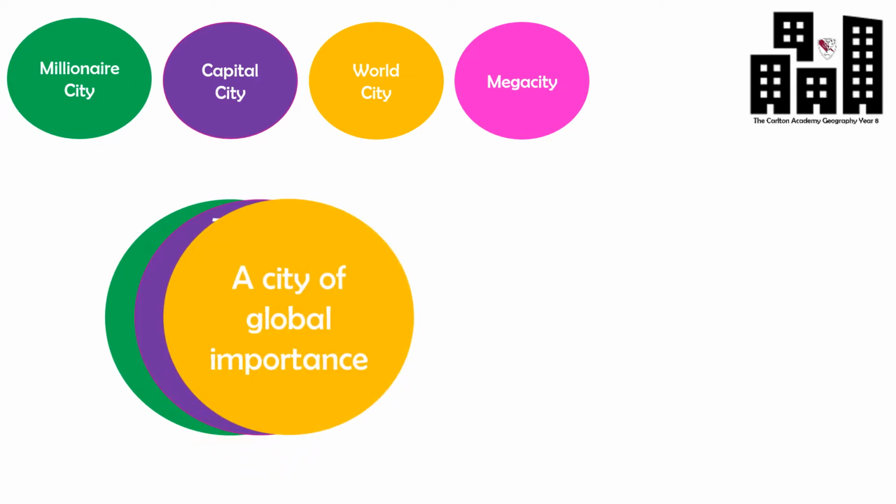A world city is a city of global importance. Now, good examples of those would be London and New York, somewhere like Singapore as well. These often have many characteristics, but a key one would be they're important for global trade. So if anything was to happen to these cities, it would cause problems all across the world. So those cities are important for global trade. Also might be cultural importance, or maybe venues for major sporting events such as the Olympics or the World Cup.